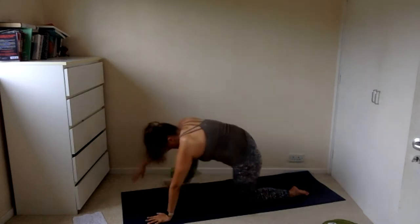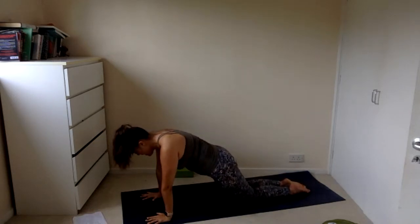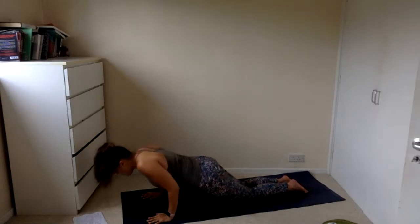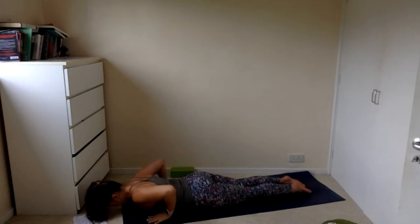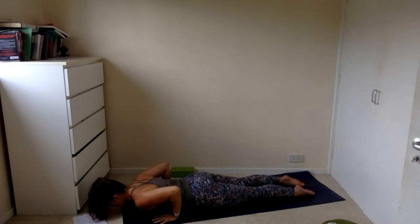The right foot meets the left, so you're in a half kneeling position. And bring your torso forward so your hands are slightly behind and lower down, bend the elbows. Nice. Adjust the hands. Place your feet wherever you need them to be to support your back. Push your hips into the floor, the top of your feet into the floor.